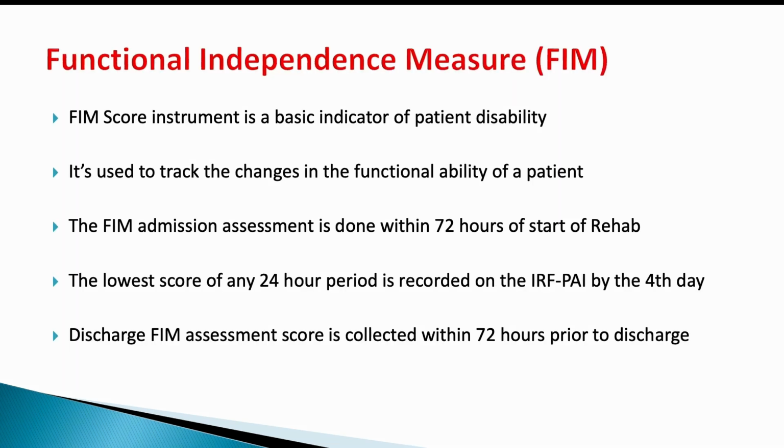Functional Independence Measure, FIM. FIM score instrument is a basic indicator of patient disability. It's used to track the changes in the functional ability of a patient. The FIM admission assessment is done within 72 hours of start of rehab. The lowest score of any 24-hour period is recorded on the IRF-PAI by the 4th day. Discharge FIM assessment score is collected within 72 hours prior to discharge.